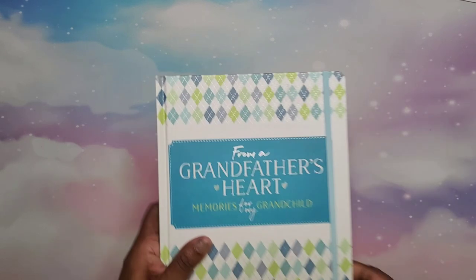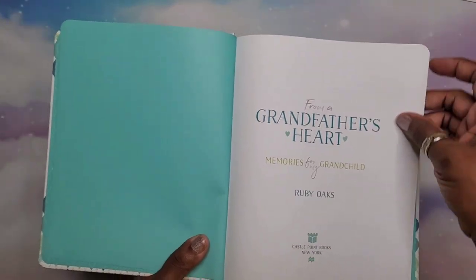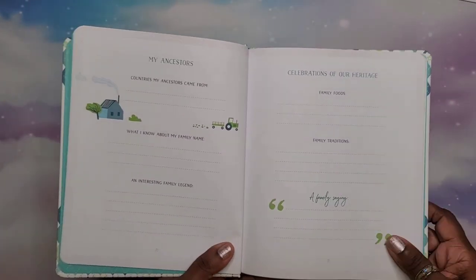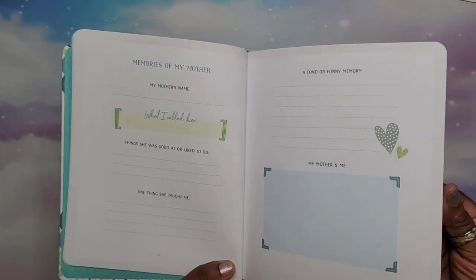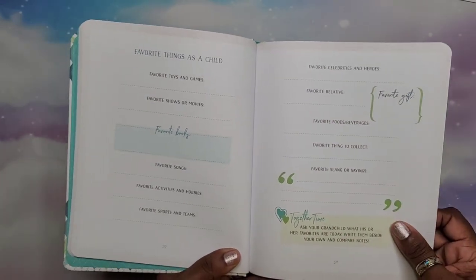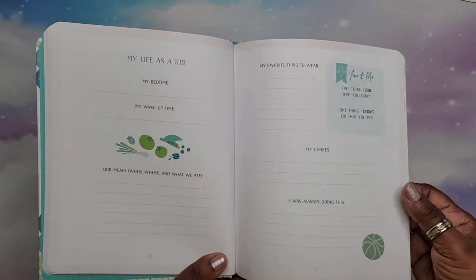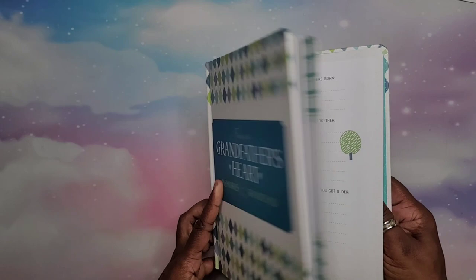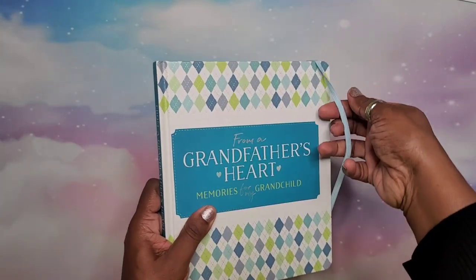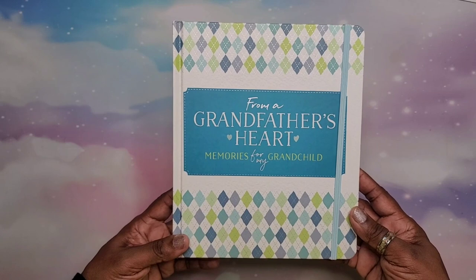All right, next, I was over at Ollie's and I found this, A Grandfather's Heart, Memories for My Grandchild. And I thought this would be nice for my dad to do for my sons. And basically, it just has information about him that he can share in a book form so that my children can have something to look at as a memory book. So I like this. My life as a kid, my bedtime, my wake up time, my chores. I was always doing this during my lifetime and things like that. I think this is so nice. I think it was like $2.99. So I'm going to be giving that to my dad to do for my sons. And that is A Grandfather's Heart, Memories for My Grandchild.